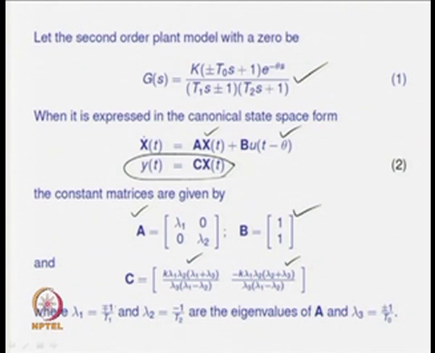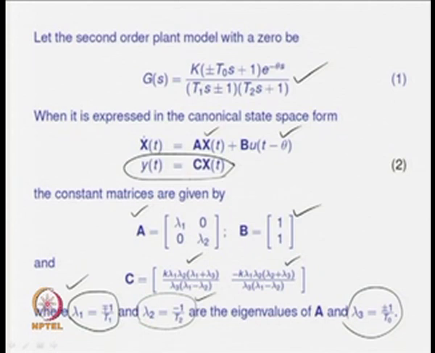So, if you look carefully, C has two elements which have different values. It is not like C is having C 1 and C 1. What I mean to say is, I have got C expressed in the form of C 1 and C 2, where different values for lambda 1, lambda 2 are chosen as lambda 1 is equal to minus 1 upon T 1, lambda 2 is equal to minus 1 upon T 2, and the eigenvalues of A are nothing but lambda 1 and lambda 2, and the 0 is expressed by the term lambda 3 is equal to plus minus 1 upon T 1.